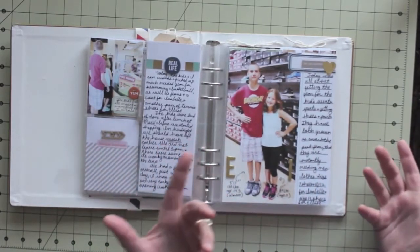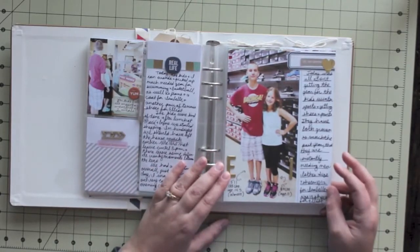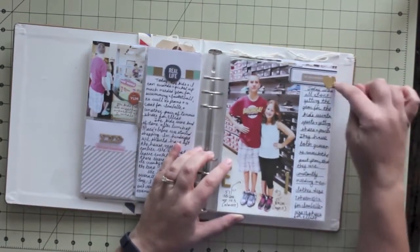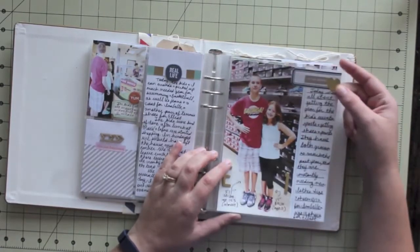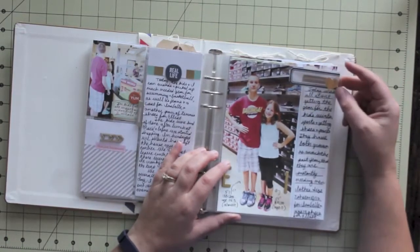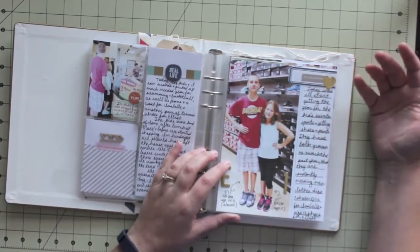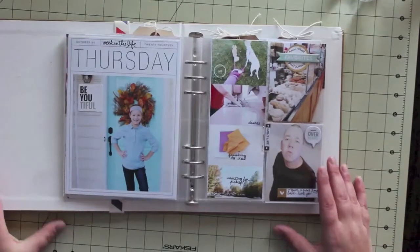Just so, you forget those things sometimes, so it's kind of fun to remember. And I just, oh my God, I can't believe how big they are and how huge he is. Seriously, how did that happen? And then I have a label here, some hand journaling, a gold heart sticker, and one of these labels that came in the kit, and it says yes that happened, because wow, how'd they get that big? And some stitching at the top.